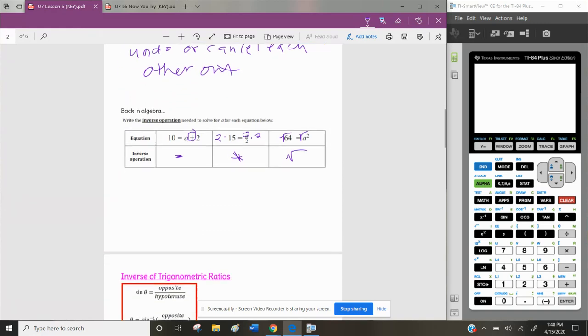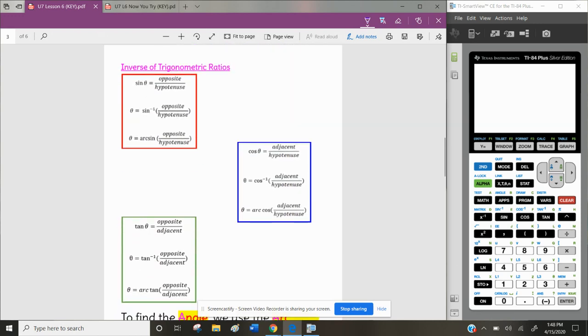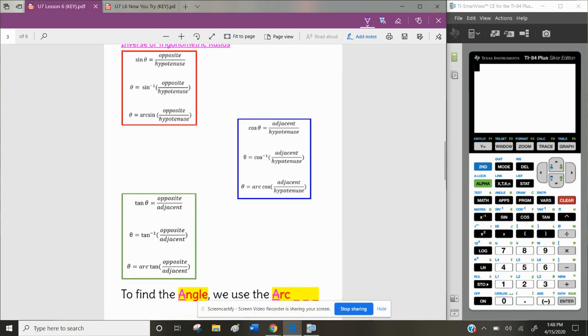So what does that mean for trigonometry, trigonometric ratios? On the top, we have the normal ratio that you would use if you were given an angle and then you wanted to find a side. We would just use the normal tan, sine, cosine button in our calculators. However, what if we had an acute angle in that triangle that we didn't know? So let's say this one or the top one, either one. I'll use theta for the top one. So let's say I didn't know that.